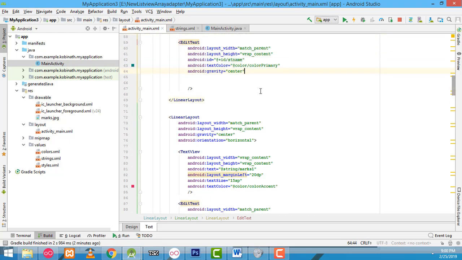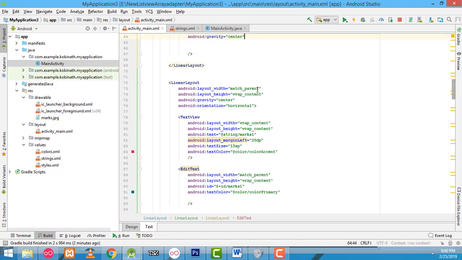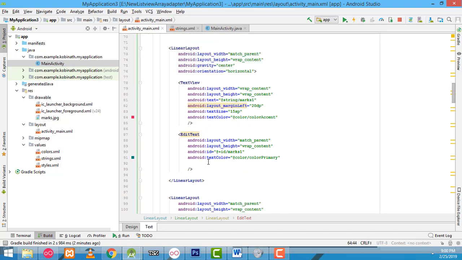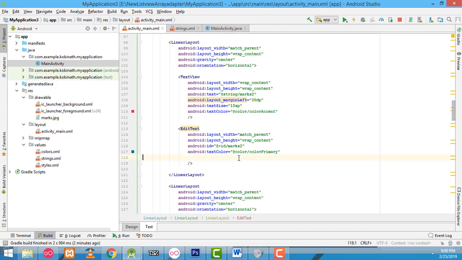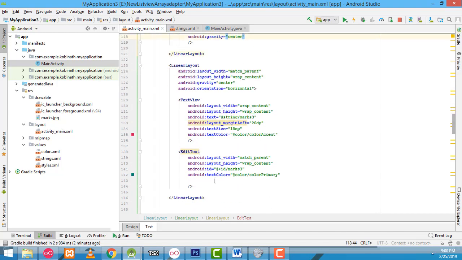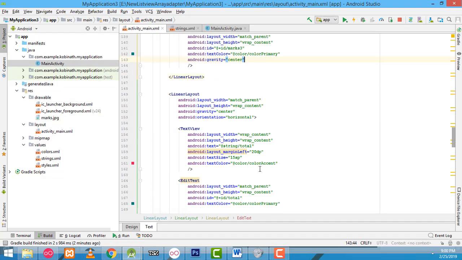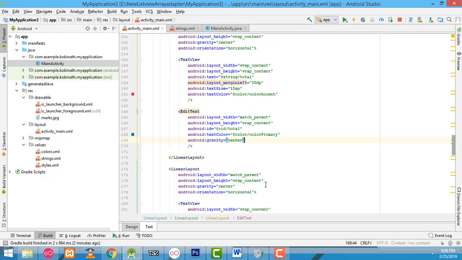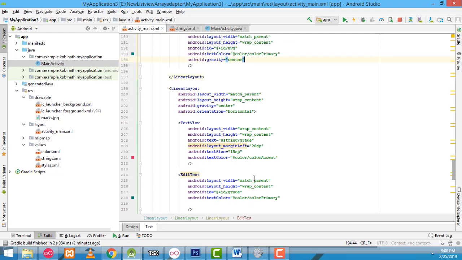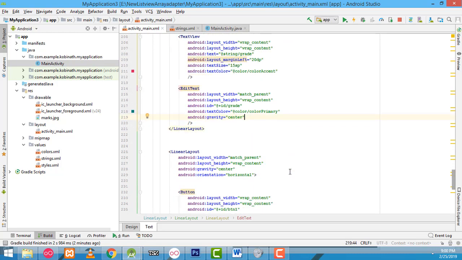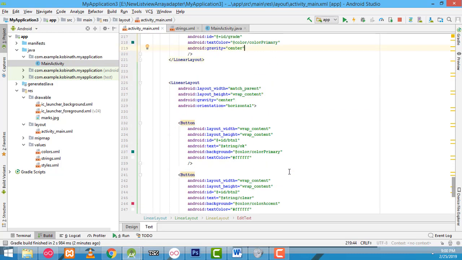If you want to align the text at the center, you have to set that. Here also center, here also center, this one also center, center, center. That's it, that's the thing you have to do.